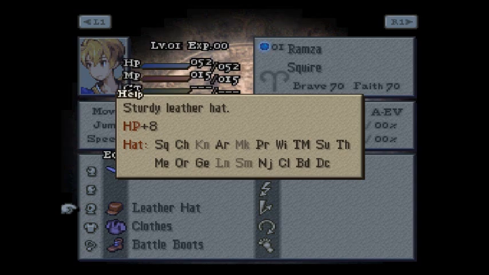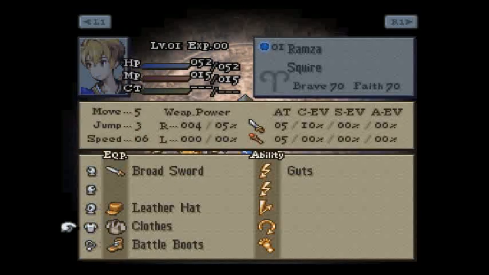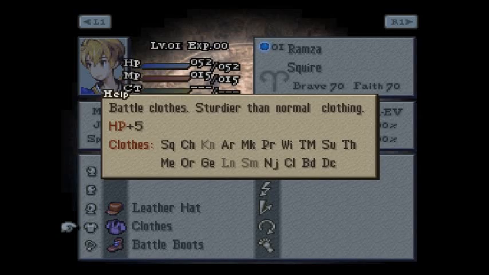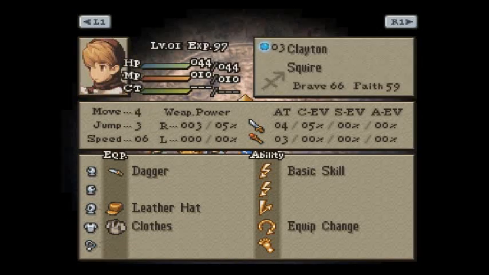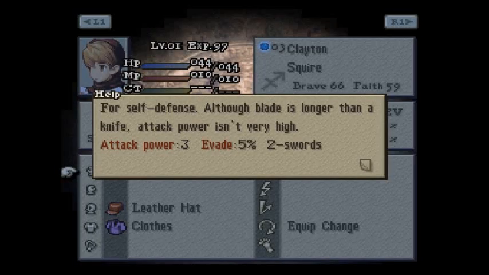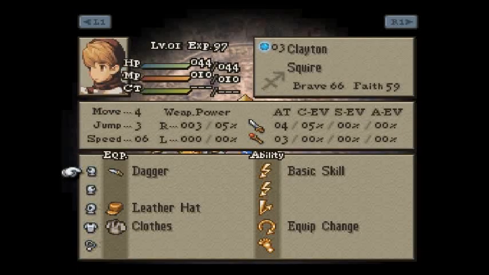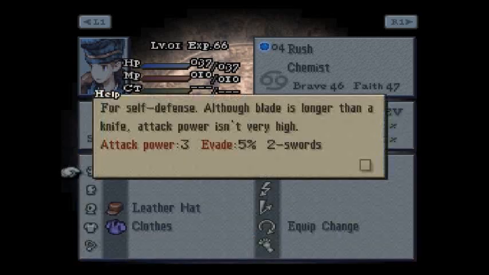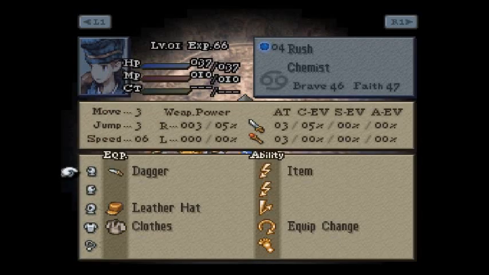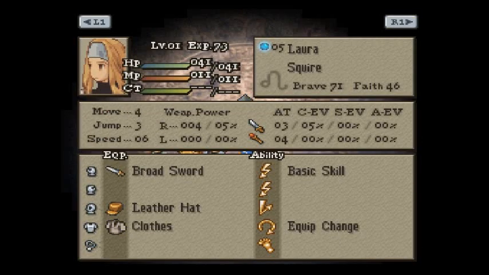They have leather hats, which are giving them plus 8 HP. And battle clothes, which are giving them plus 5 HP. For self-defense, although the blade is longer than a knife, attack power isn't very high. See, the knife has an attack power of 3. The chemists are using the knives because they can't use the swords. Keep that in mind.